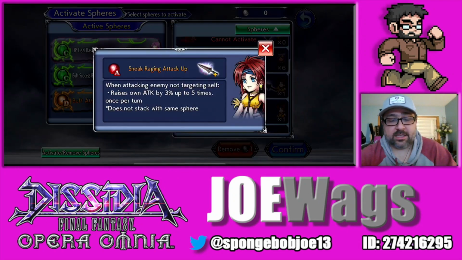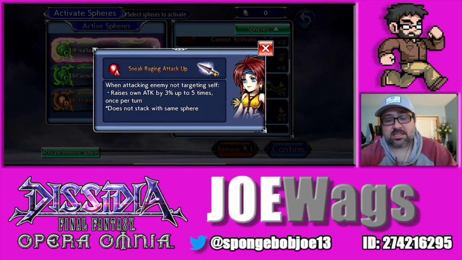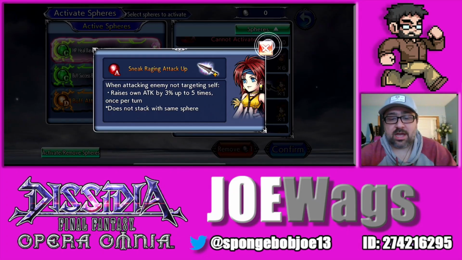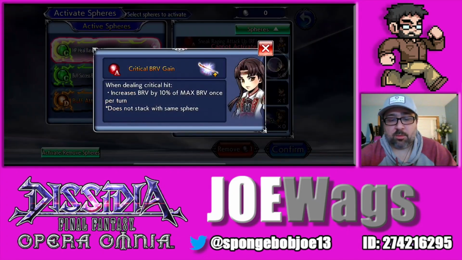Let's see, Lion. That's just a generic attack sphere, but it's one of those sneak ones. So you have to be attacking an enemy that's not targeting you. So I think it's a little bit more niche. There are better generic attack spheres you could do. So Lions, I'd say it is keepable, but you wouldn't have to hoard a bunch of them. So Lion you could kind of go either way just because those sneak attack ones are a little tricky.